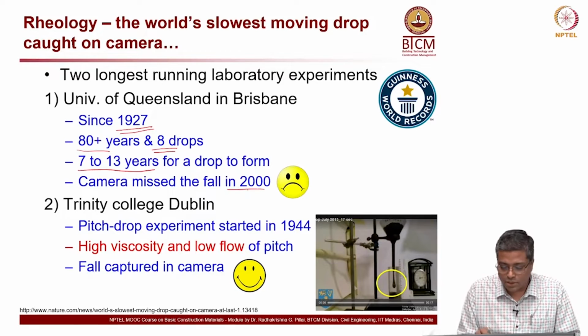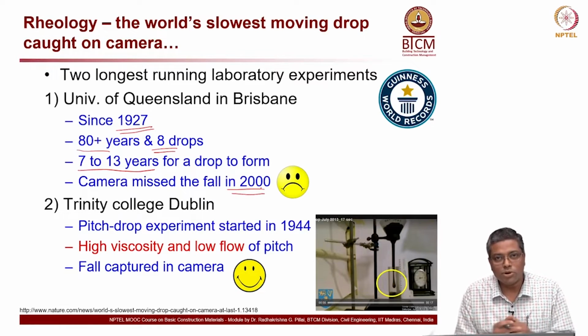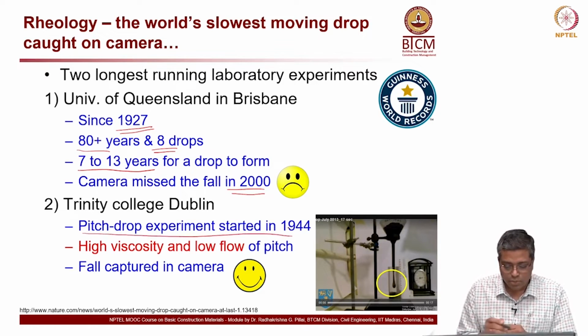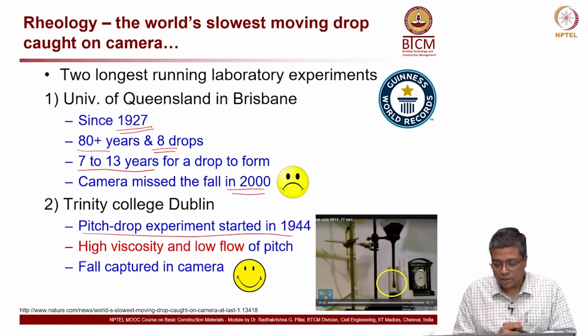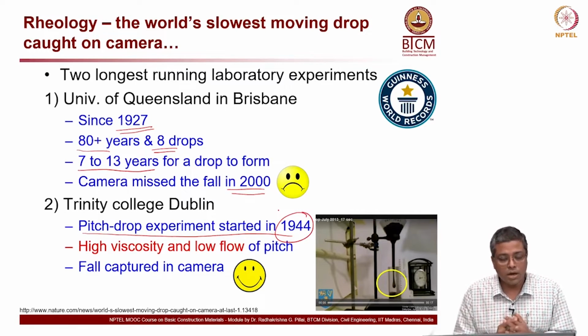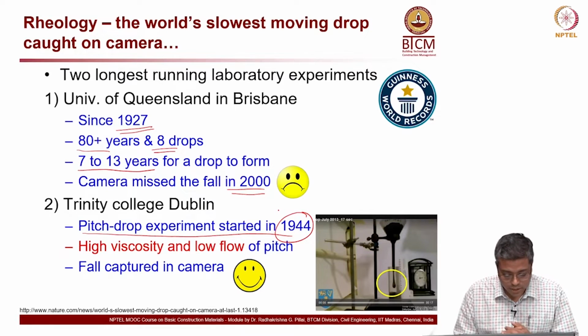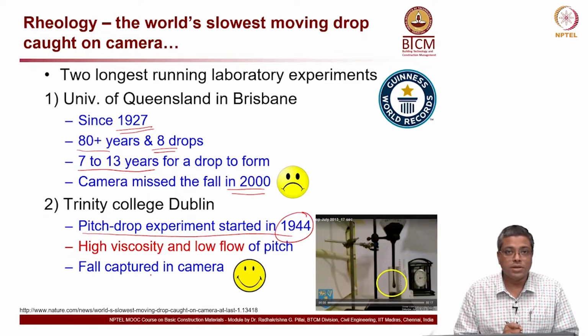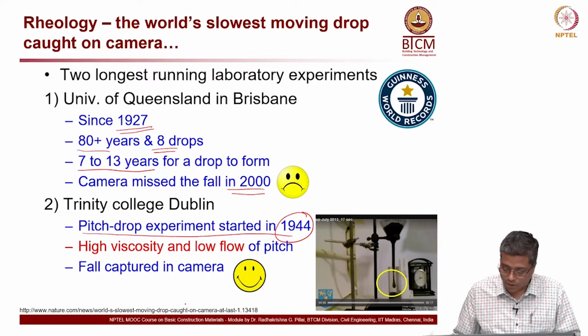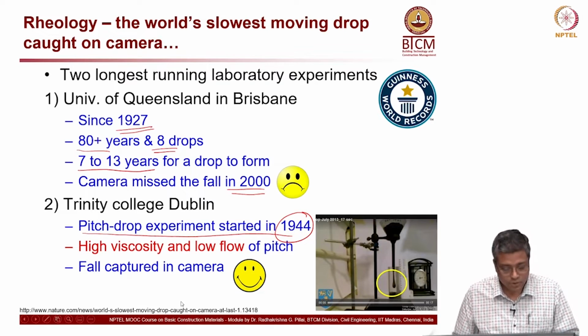In 2000 there was one drop and they missed it, as the camera could not capture it. Another experiment of similar nature is happening at Trinity College, Dublin. That started in 1944, and it is an experiment on pitch, studying high viscosity and low flow. The last fall was captured on camera, and you can see the video at the website I have given at the bottom left corner. You can go to that link and watch this video of the experiment.